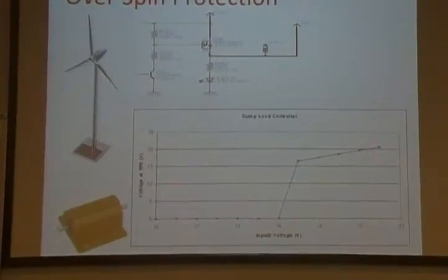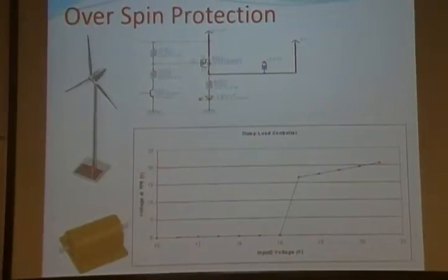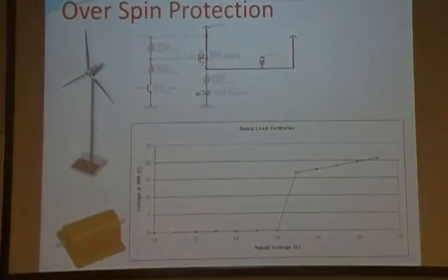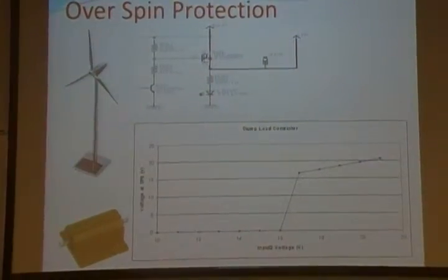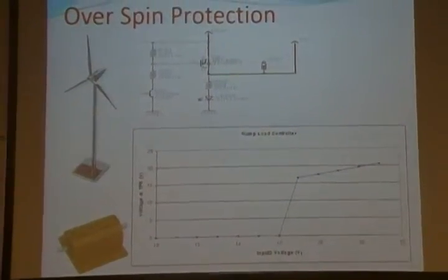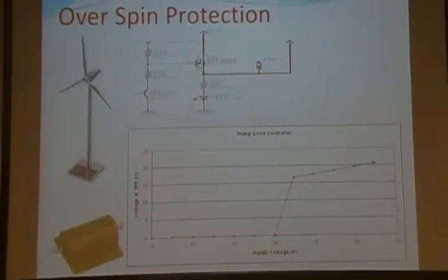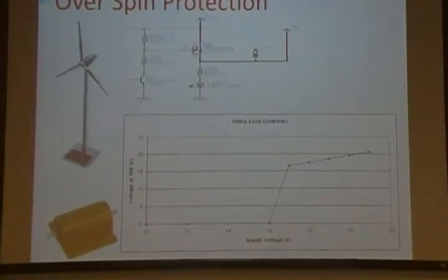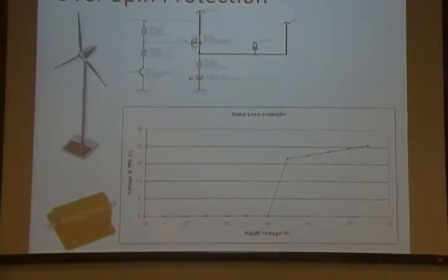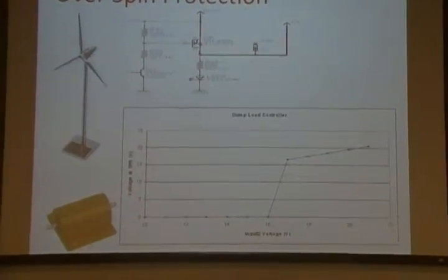And here we see the performance of our overspin protection. Whenever the voltage of the wind turbine hits around 16 or 17 volts, the gate voltage of transistor Q6 goes high. That's not the right graph, I'm sorry. And this allows current to go through the dump load resistors that Omar was talking about before.